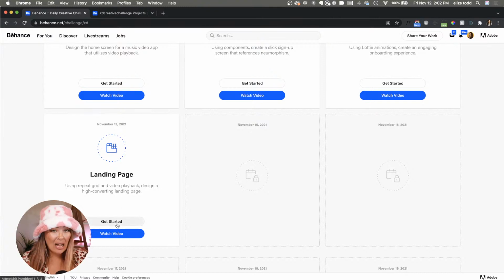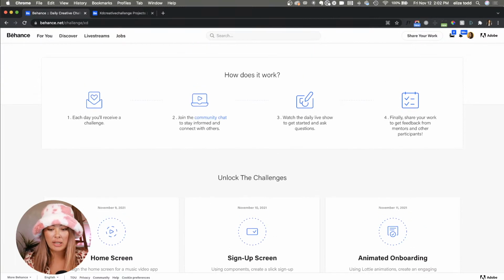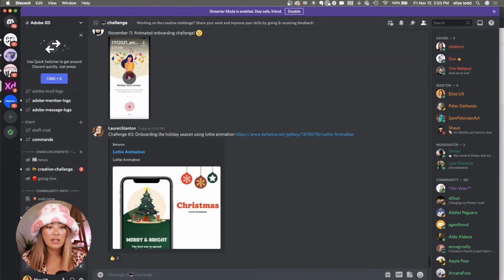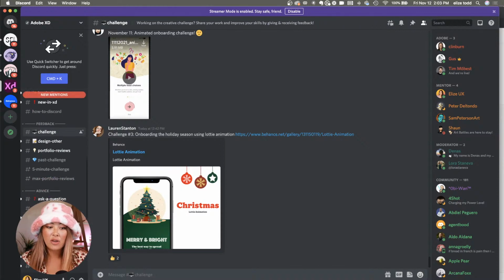Where you can download the design file I'm working on that I'm showing you today is over here, under getting started. And then once you've done that, you want to join the community chat. That is the Discord channel. In Discord, this is where you're able to upload your projects and get feedback from other people in the community. That's going to be in the challenge channel over here on the left-hand side. Another big channel to look at is the tips and tricks, where I put my presentation in every day.